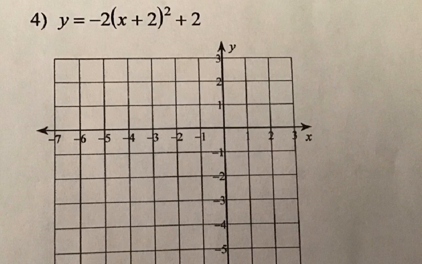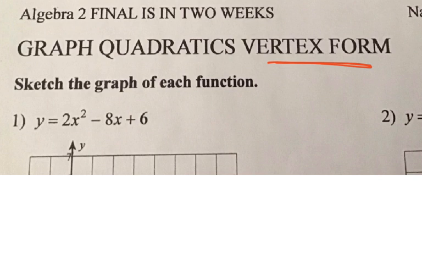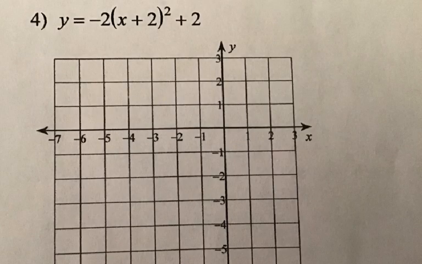Now this again is off of today's worksheet, which is graph quadratics vertex form, which if I have not yet, I will post in Google Classroom. Okay? But anyways, looking at this problem number 4, it's really this simple, guys. Whenever it's in vertex form, you'll see this parentheses there. And basically, you just ask yourself, what makes it 0? Do you agree that -2 plus this 2 would make that whole parentheses go to 0? You see, whatever makes it 0, guys, logically is the middle of your graph.